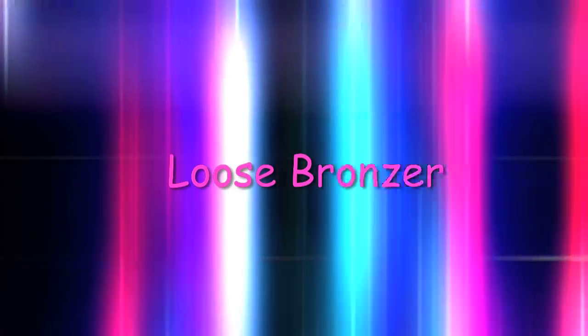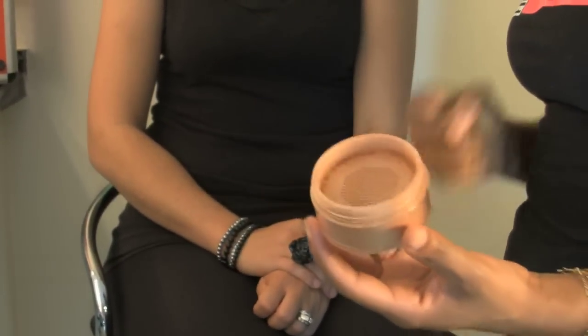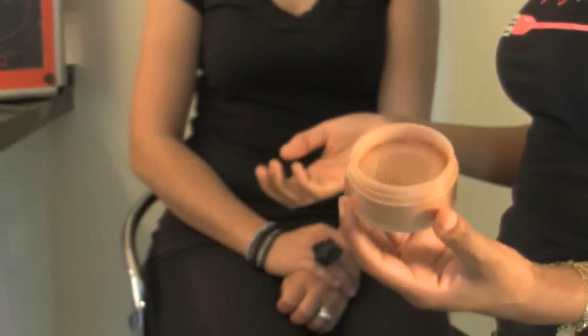Secondly, you are going to need a loose bronzer. Looks very similar to this. MAC has one, NARS has one. Usually they only come in a couple colors, so loose bronzer.